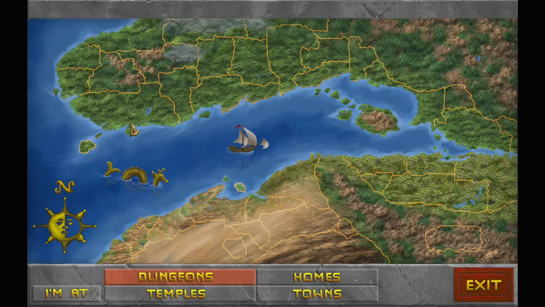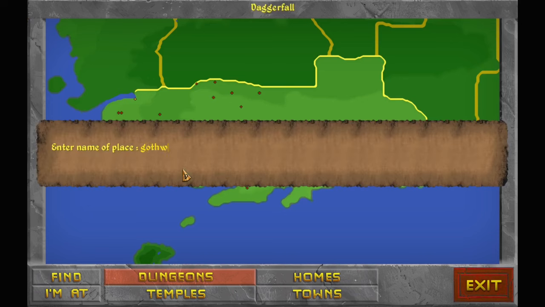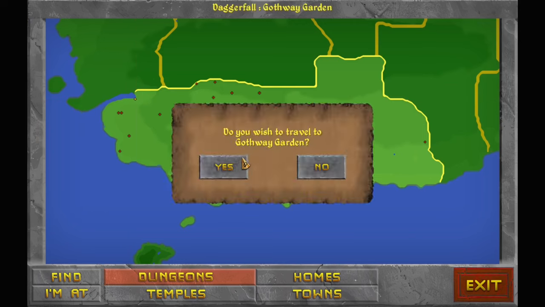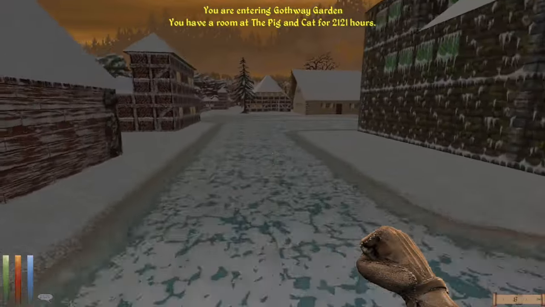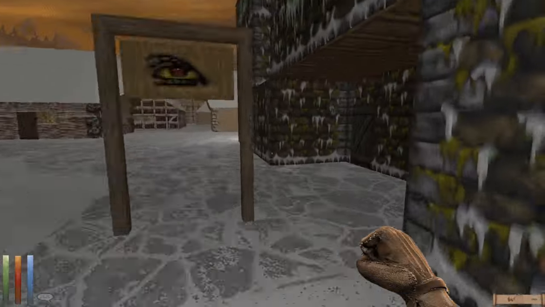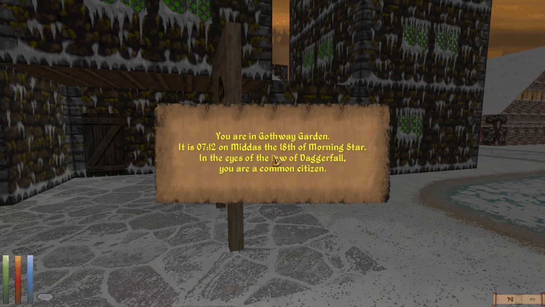We just travel here. Gothway Garden. I don't have to run up that hill if we don't want to. I actually didn't have to do it the first time, I think. Okay, still got a room in the Pig and Cat. Yes, yes, yes. And let's go. Is the Mage Guild open? It's not. Why not?